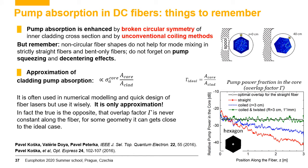And the second thing to remember is approximation of cladding pump absorption. This is often mentioned in literature, and it is declared that the cladding pump absorption is constant along the fiber, and it is proportional to the ratio of the core area and cladding area. Sometimes it is declared that it is given by core absorption cross-section times this ratio of area. It is very helpful for numerical modeling and quick design of fiber lasers, but use it wisely. It is only an approximation.